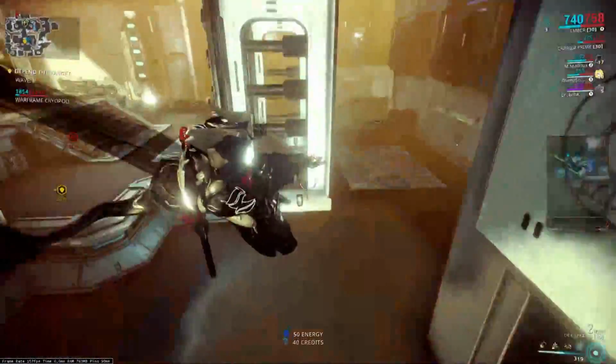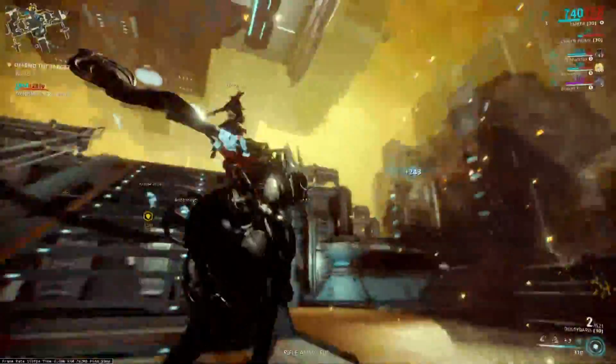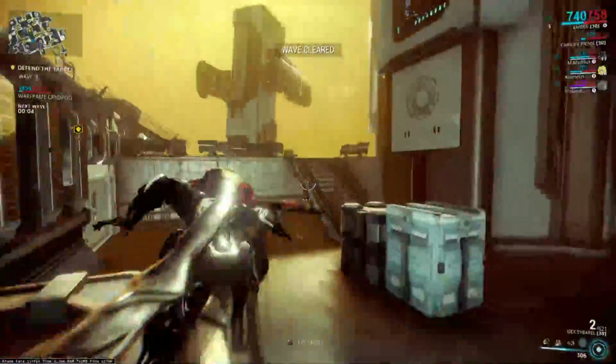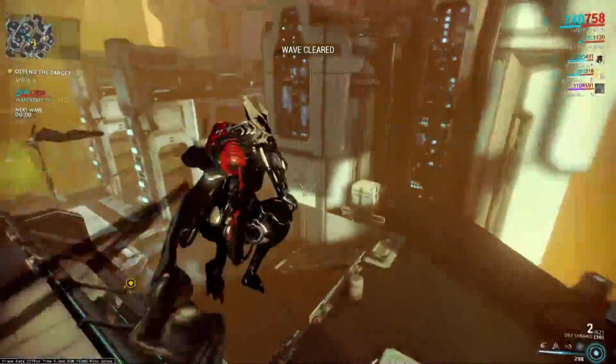Just shoot that little floating thing that generates his shield, and then move along because your fire will eventually kill him. And just like that, we're already on wave 9.